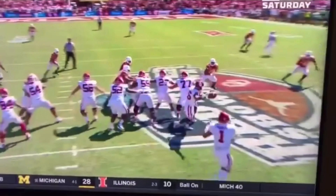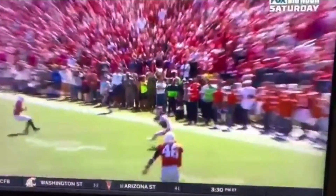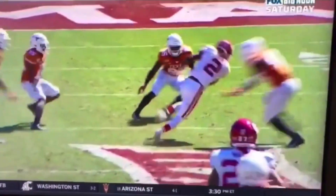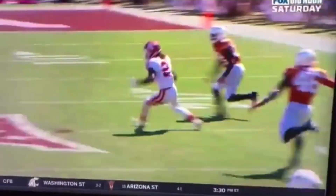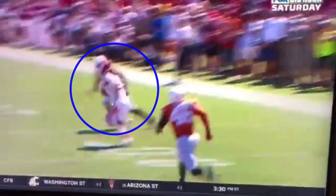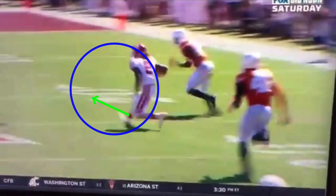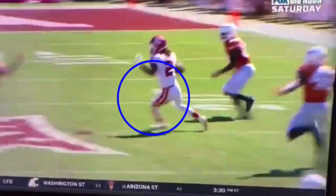So let's watch this play full speed. This is a great play he made running after the catch. A big part about playing receiver is being able to make people miss after the catch. So he gets upfield, sinks those hips, sticks, then breaks a tackle and ultimately scores. This is a big-time play he made this year. We're going to talk about how he's able to change direction so fast. He gets the ball and immediately he's just gone — catches it and let's get upfield right now. When he makes this cut, he's dropping his hips like he would on a route. That's how we get faster at changing direction. You've got to have violent hips. See how he's out of there in two steps and getting up into his route — explosive hips.